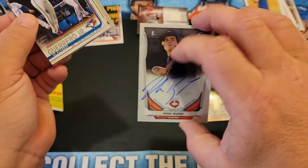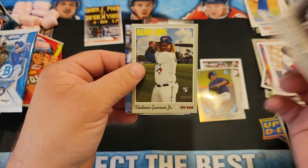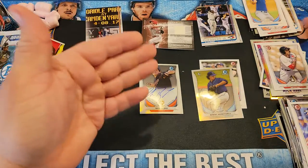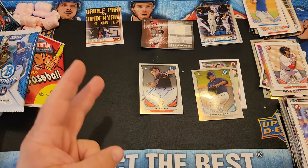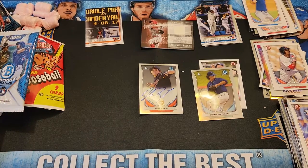So that's it — we kind of did pretty well. We got the Nick Burdi auto, Nick Senzel jersey, a Mike Mussina short print, Vlad debut, Vlad rookie, Gavin Lux rookie, and tons of other rookies. Rookie Card Explosion Box Volume 34 — good deal if you can get into it, getting in early is better.